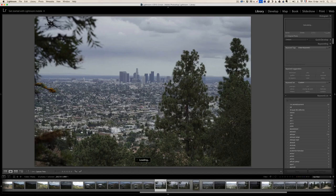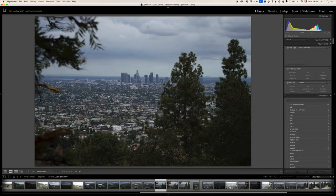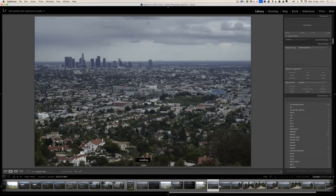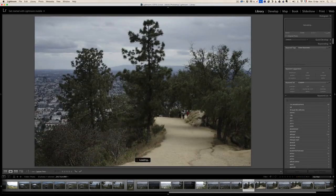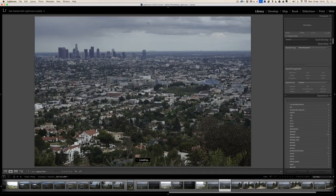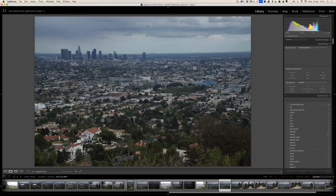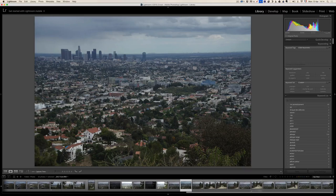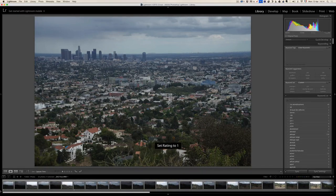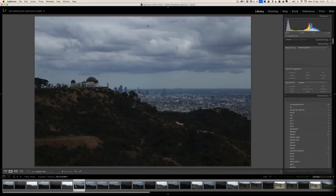Now these are the final ones - I kind of like this one with downtown surrounded by trees. And this is the panel I was going for: first photo, second photo, third photo. I like the idea of a panel where you can see the pathway and the people walking up and get an idea of downtown LA from Griffith Park. I'm going to select all these photos for the panel. I'll put a rating of one on my first selection, but for this episode I'm only going to retouch this one.